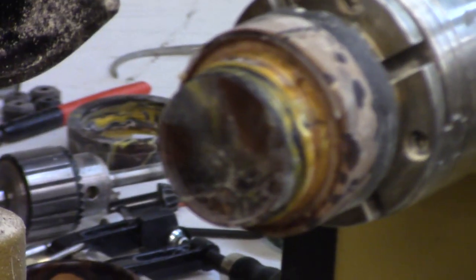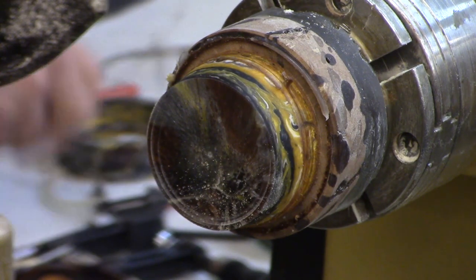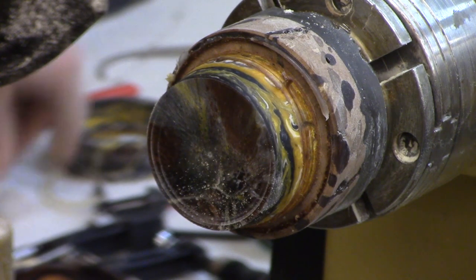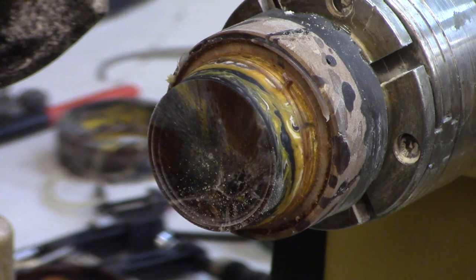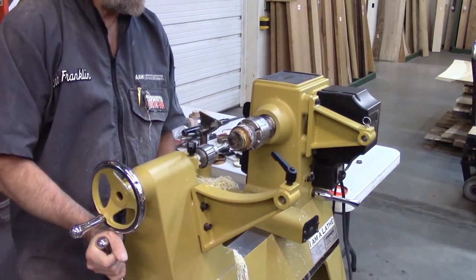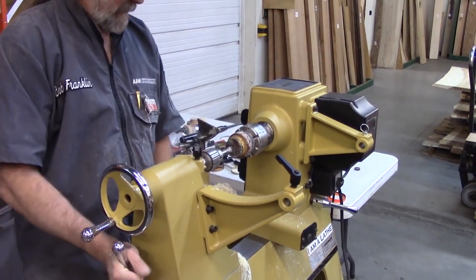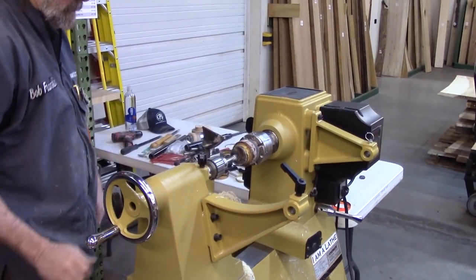How much time do I have? 7:15. And we have till what? 8:30. 7:15. Hour and 15 left. Oh, we got all kinds of time. You got an hour and 15 minutes. Awesome.